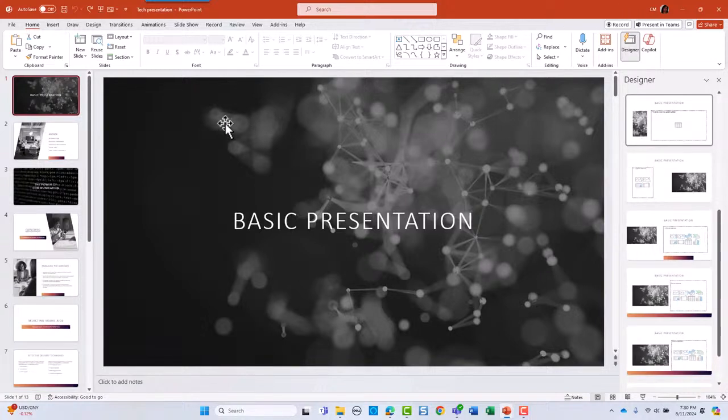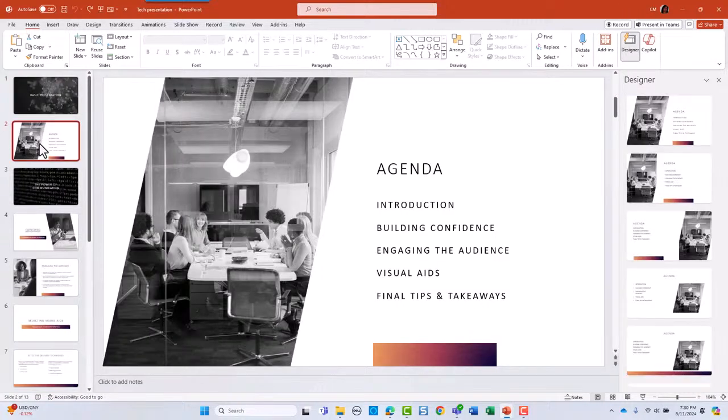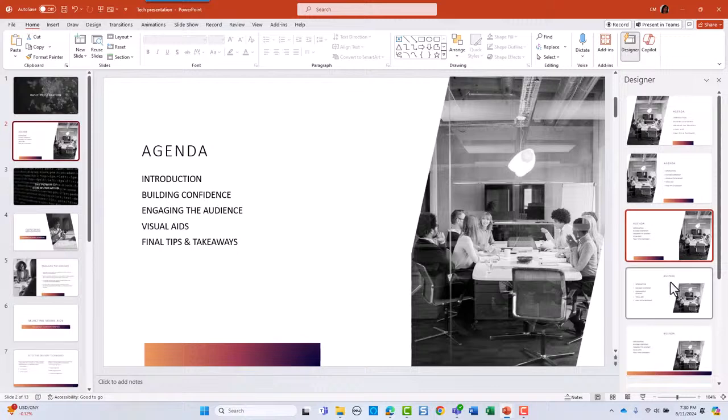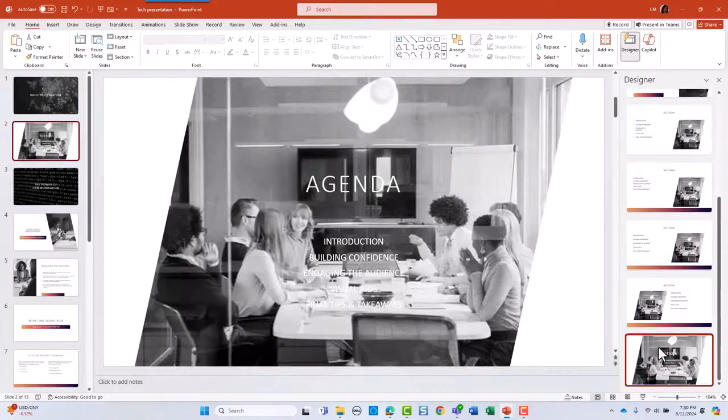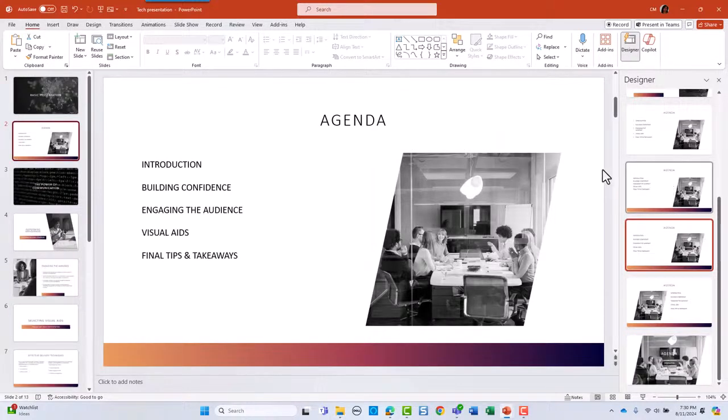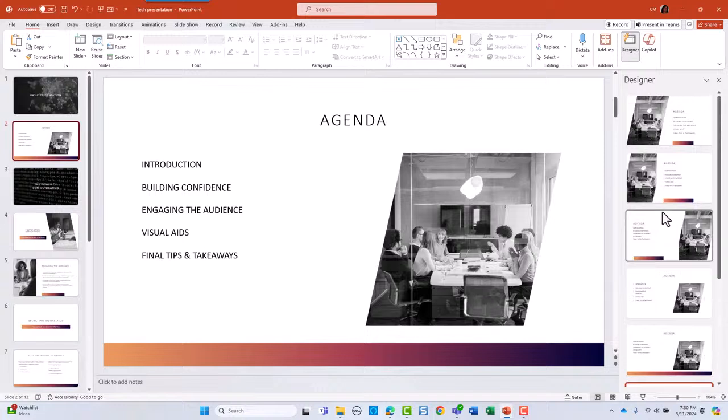Okay, so now let's go here to page 2, slide number 2. And again, you can go in here and choose any of these other design layouts that it's recommending that you could use. Now this is not a good one because the text is showing up on top of this picture, and that's not really going to work because you can't see the text, unless you change the font color and rearrange it. But these are just different things you can do if you decide to use an existing template and then start using the Designer with that.